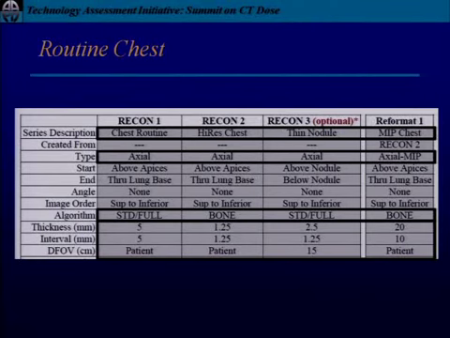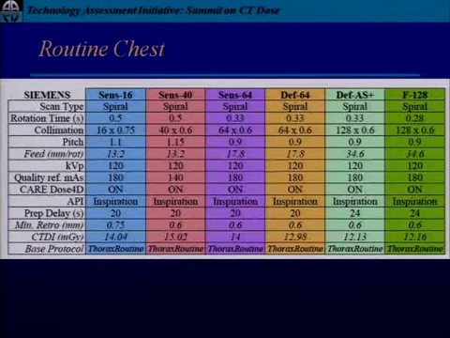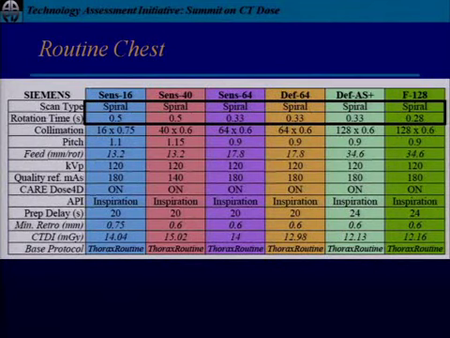And at any point along this pathway, if there's a newer scanner technology that can give us that image width and that kernel, but do it at a lower dose, we go there. Because dose can fall, but we still want to deliver the same image. This is our protocols for the Siemens systems. And so as the scanners rotated faster, we used that increased gantry speed.